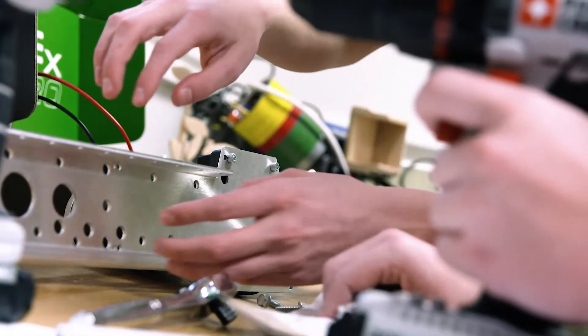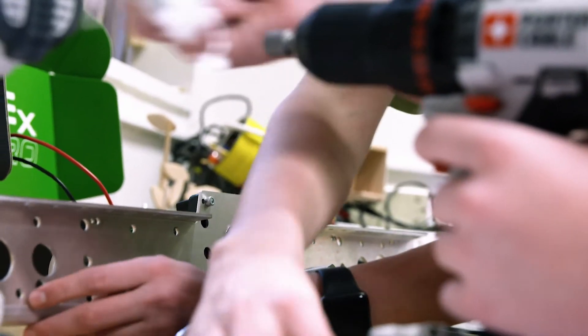The challenging part is pulling all the pieces together. Whether you have prior knowledge of how to put stuff together or you're an expert, it doesn't really matter — you just go in, have fun, and build a robot. It teaches you all about mechanical things, electrical engineering, and all those types of things that'll be pretty useful in the future. Really anyone can do anything for the robotics team to help.